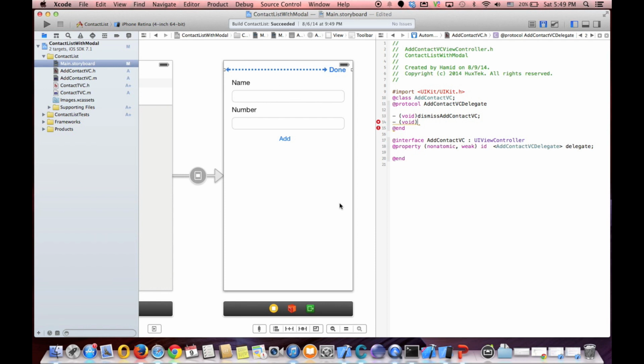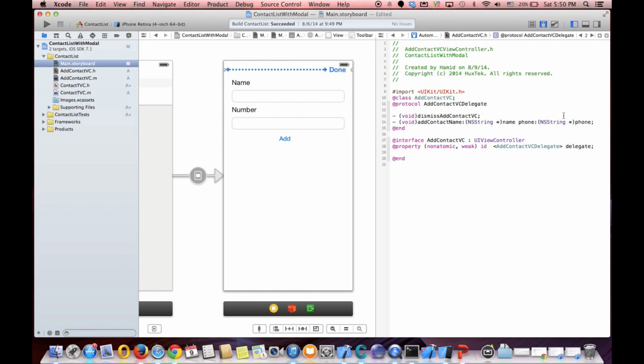So we'd say add contact name, semicolon, it should be NSString, and name, and the other field is phone, so we'll call it phone semicolon. It's again NSString. The type of phone is NSString. For this tutorial we just say NSString, but we could put it number, NSNumber.